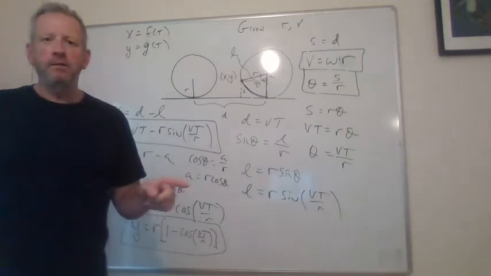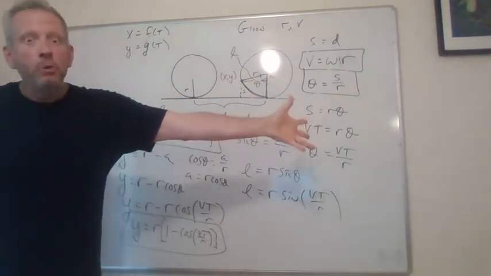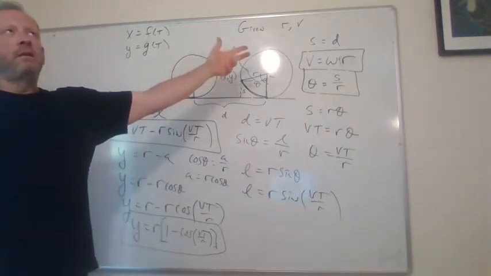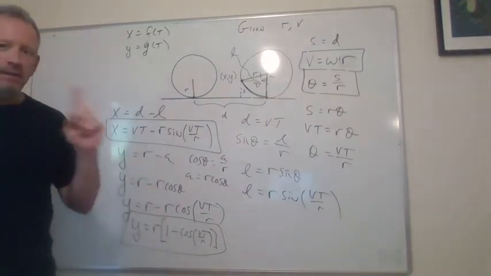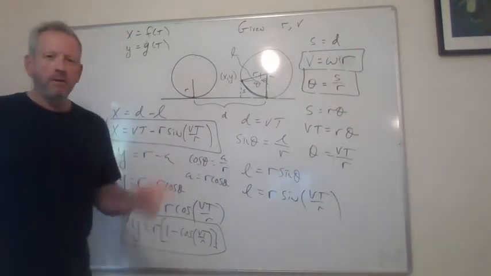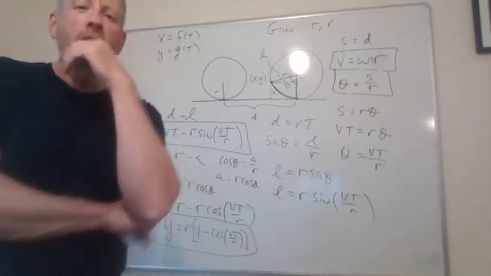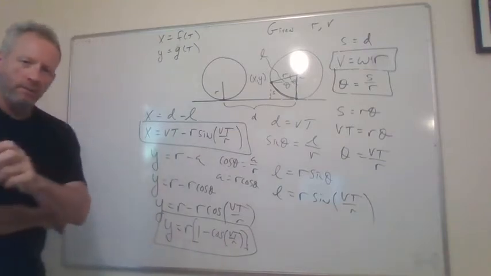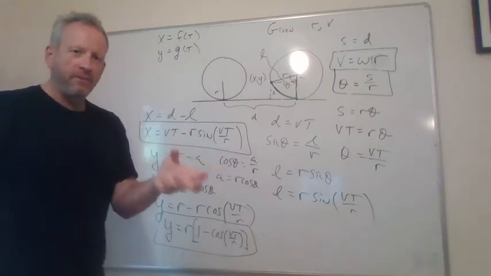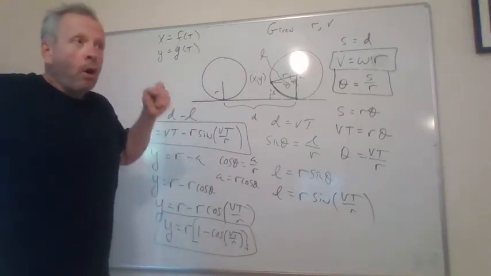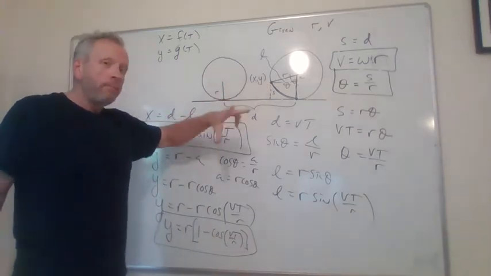Now, here's something that I'm going to keep saying. I said it on the first cycloid video, and I said it on the witch video, and now I'm saying it again. We want to ask ourselves, does our answer make sense? Maybe more to the point, is our answer reasonable? The way we do that is we pick a few selected physical moments where we know what X and Y should be, where we know what this point should be, and our equations had better produce that.